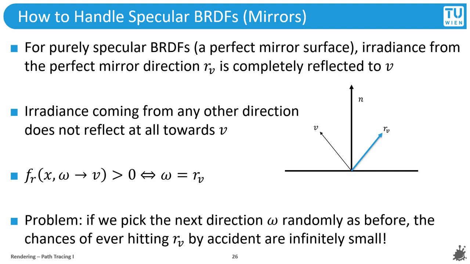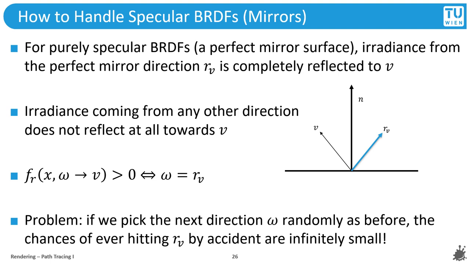We will look at the purely specular or mirror BRDF to add as a feature to our scene and path tracer. For this BRDF, the incoming light is completely reflected in the direction v if it comes from the mirrored direction around the normal. The mirror direction has the same angle towards the normal as v, but lies on the opposite side of the hemisphere. We denote such a perfect mirror direction of a vector v as r_v. Light is only reflected by the surface in a single direction, so for any combination of directions that are not mirrored versions of each other, the BRDF is zero.